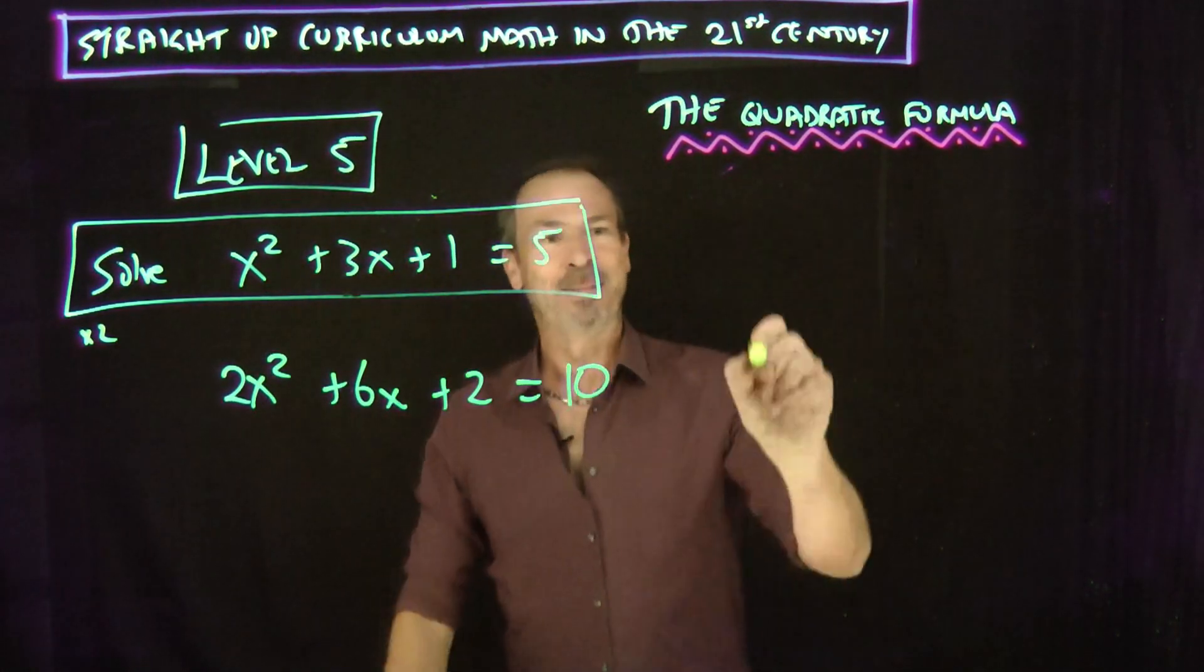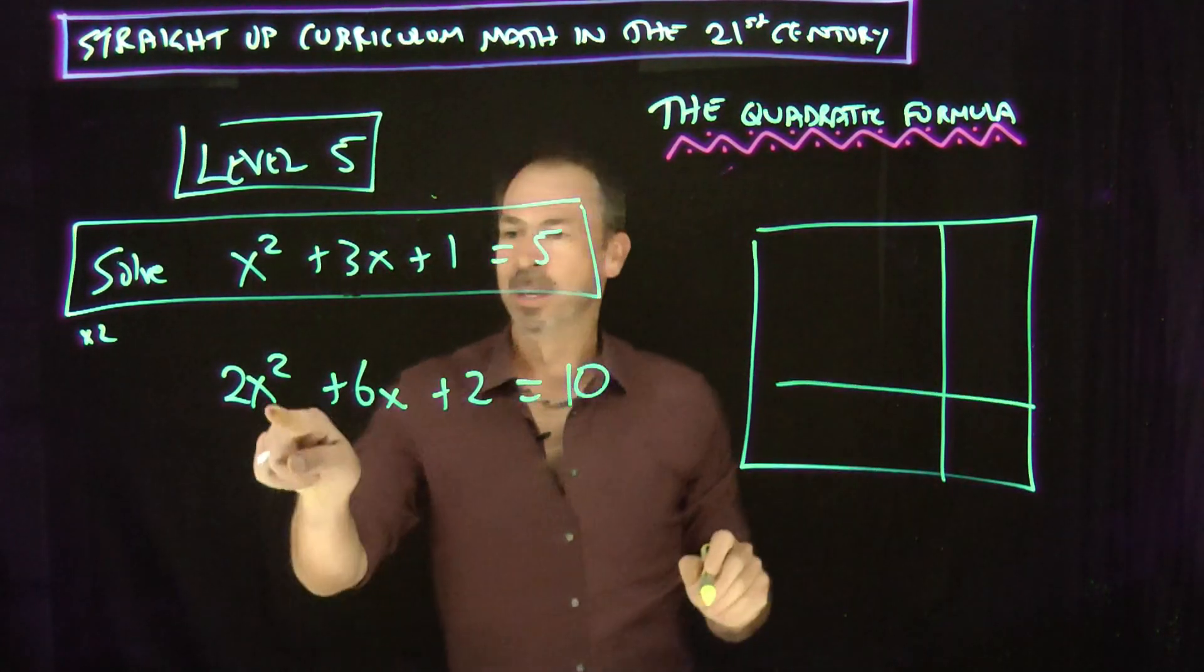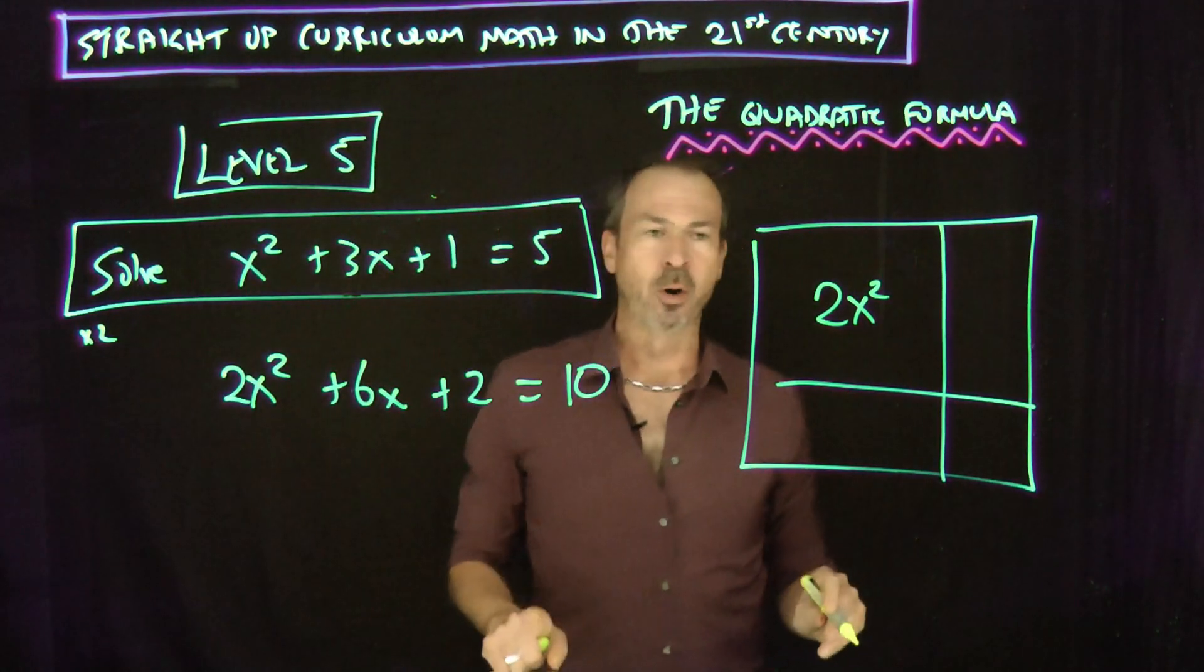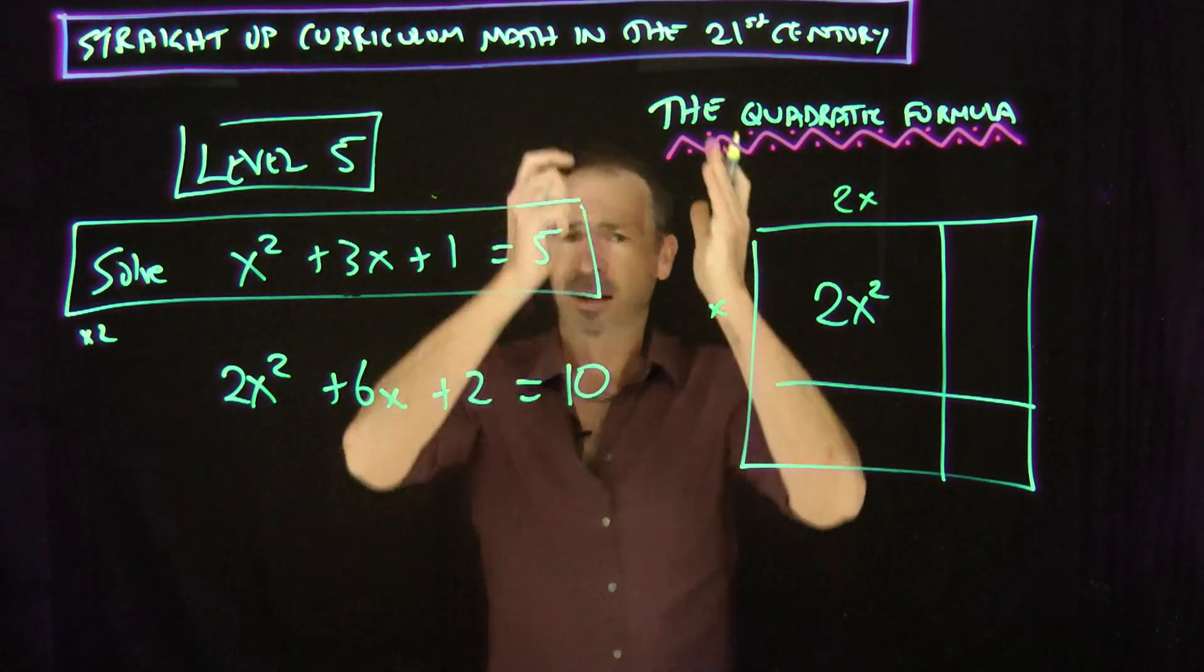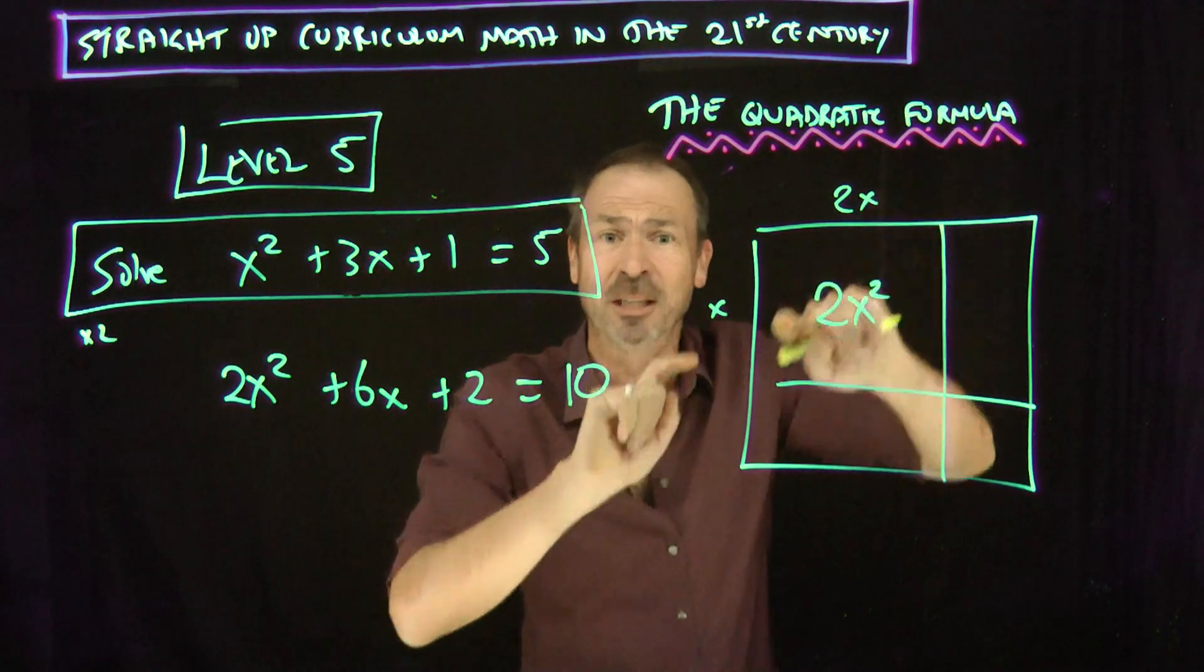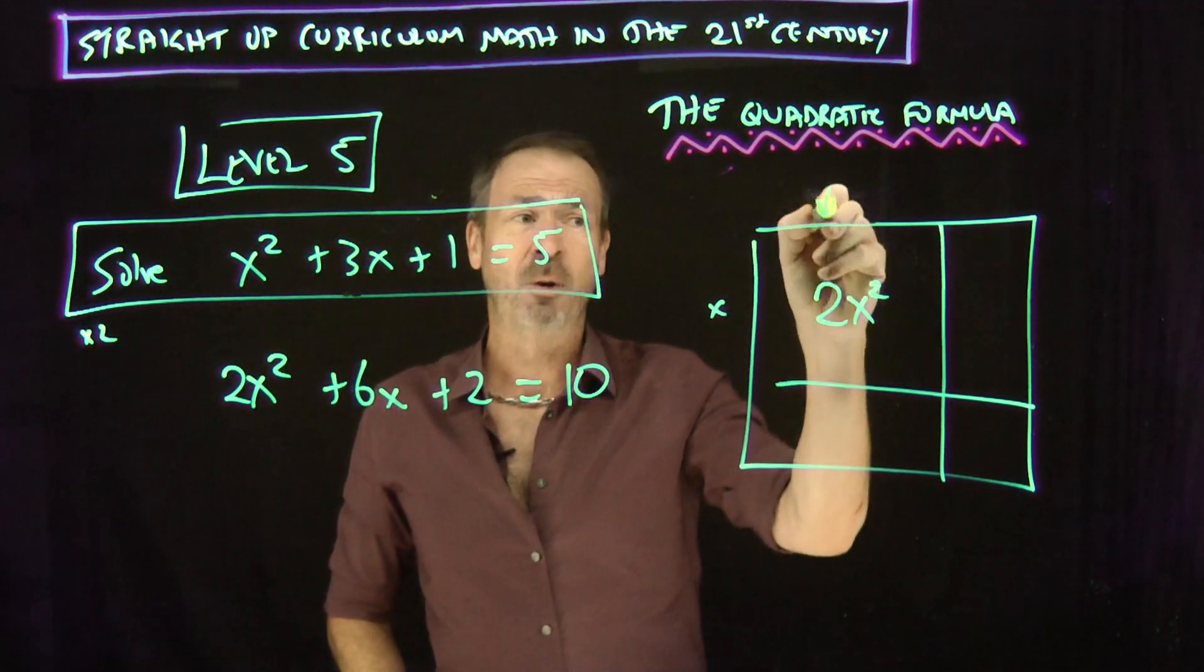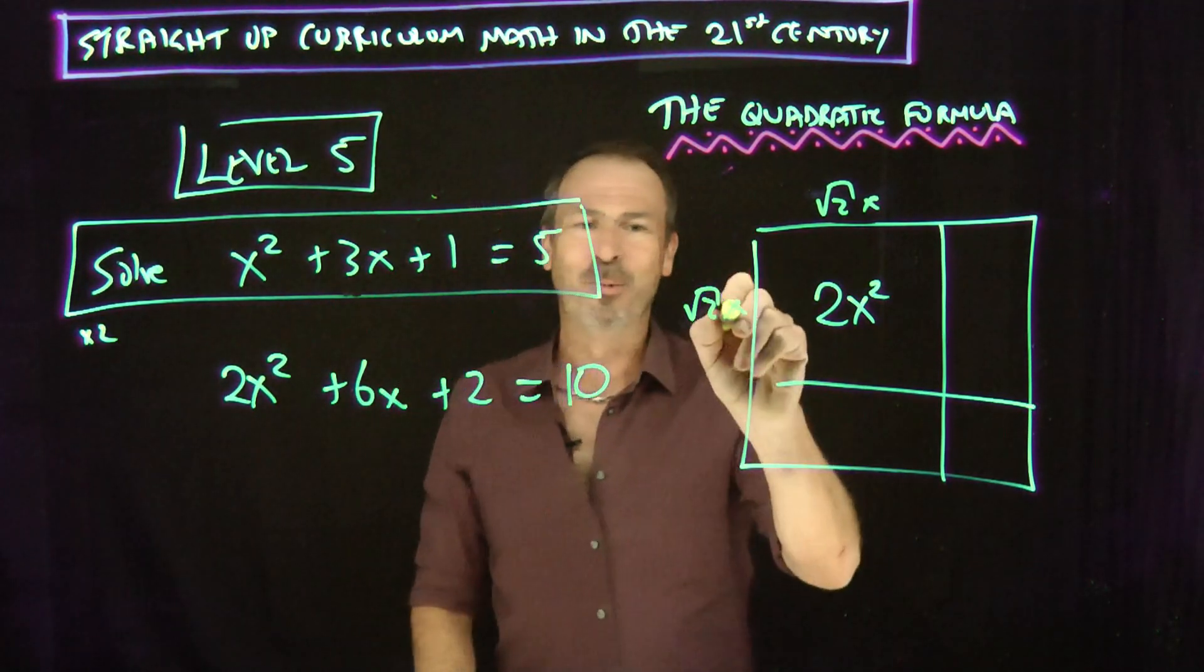Aha. Aha. Let me now do that. That looks good. This is feeling hopeful. Alright. Okay. A piece that's 2x squared. Alright. Okay. Before I go on, 2x squared. What? 2x and x? Uh-oh. Uh-oh. Symmetry is our friend. That ruins our symmetry. That's not symmetrical. Actually, if I really want to keep it symmetrical, I guess it should be the square root of 2 times x and the square root of 2 times x. That would work.